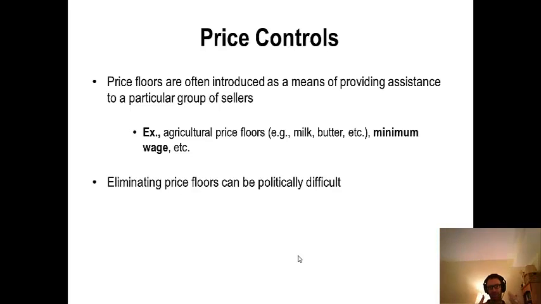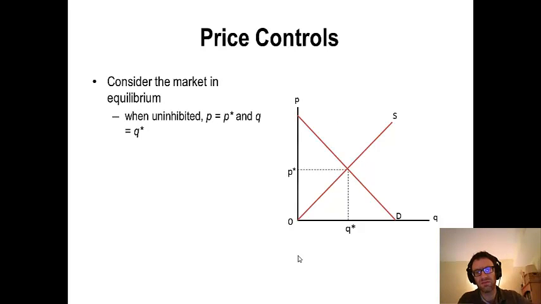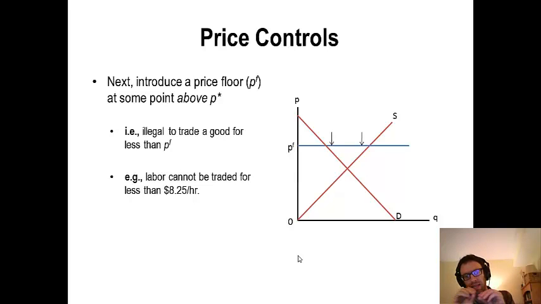Price floors are just the opposite of a price ceiling. Now we have a minimum bound on what prices can be set at in the marketplace. A classic example of a price floor in the modern American economy would be the minimum wage or agricultural price floors. Starting from a case of equilibrium, we can see what the consequences of an effective price floor are by looking at a price floor that's set above P-star. A price floor below P-star is not going to have an impact. Only price floors above P-star will have a real impact on the economy.